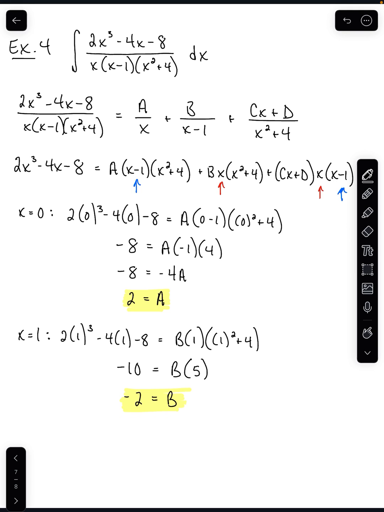Like in the previous example, we now do not have a way to get the a and b to both cancel out, because x squared plus 4 does not have any real number solutions. That's part of why it is an irreducible quadratic factor. It does not have any real solutions here. So there's no value for x that we can choose that's going to make the first two terms of this drop out. But since we know the values of a and b, we can substitute them directly and use any other value of x we wish. However, since there are two unknowns that we're looking for, c and d, we're going to have to do this with two different x values.